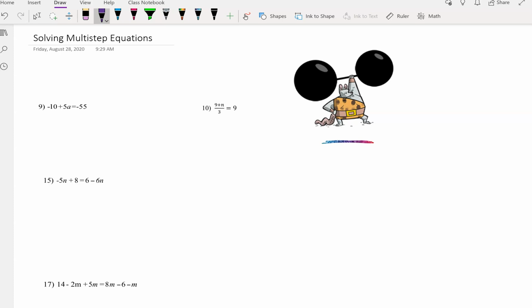And remember that each time in each of these problems, eventually what we want to do is isolate this value that is the variable. So in this particular problem, we're going to get the a value by itself. And because it's attached to this term, I'm going to leave this term alone for just a second. So this term right here, it's going to stay put, this plus 5a.